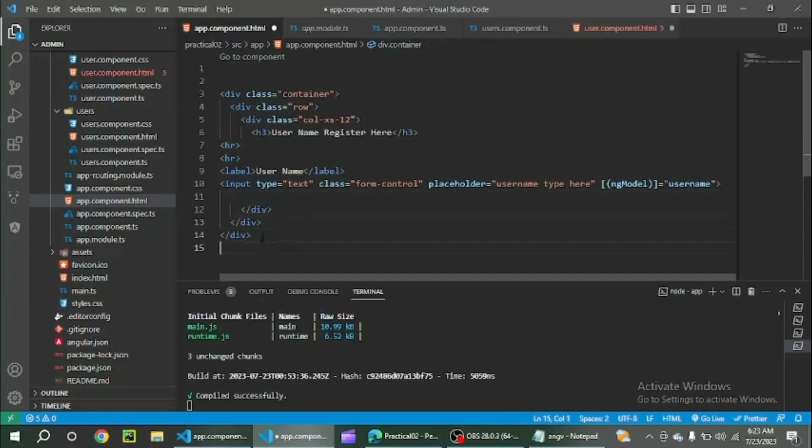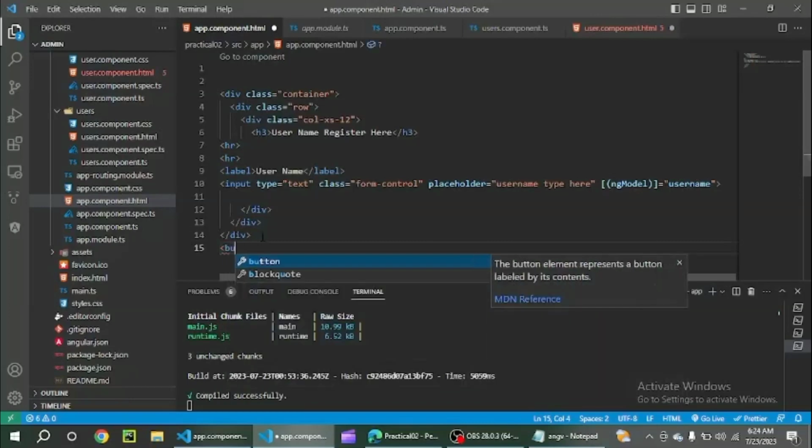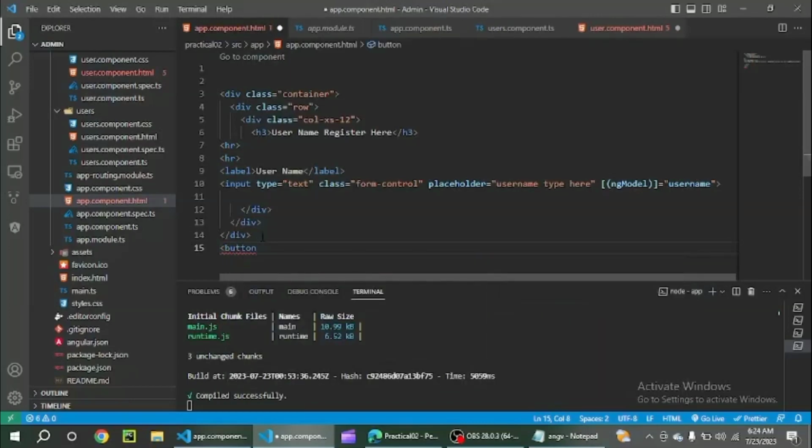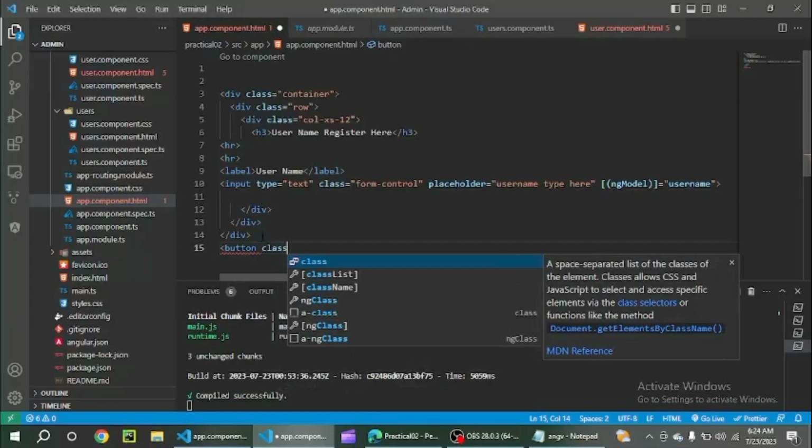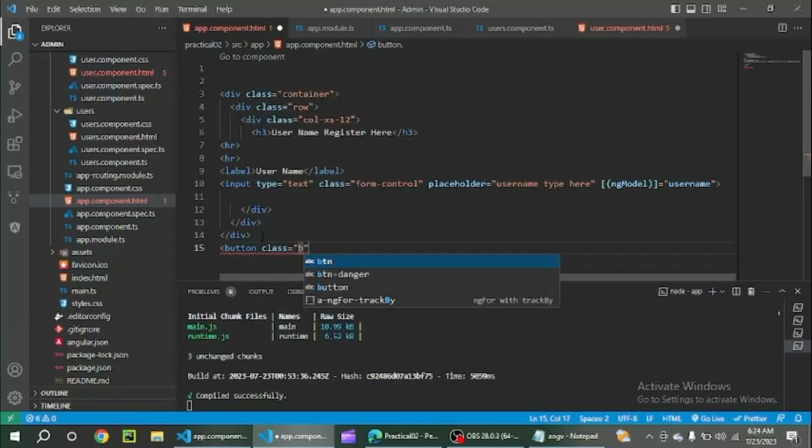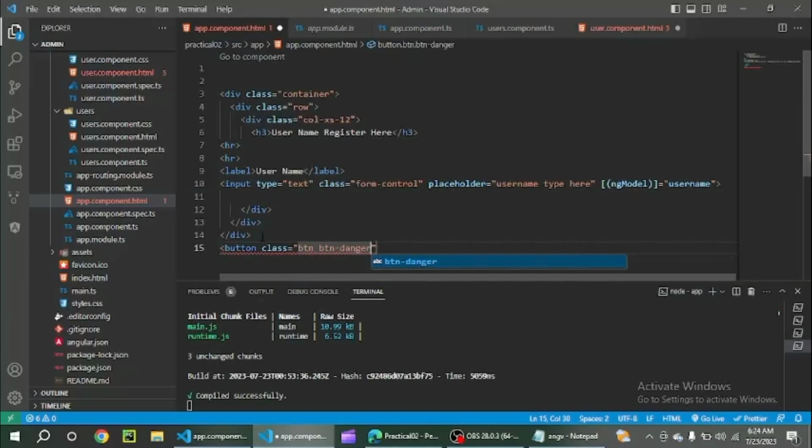Okay, I write that code in the IDE, cut and paste. I think now btn-danger works.